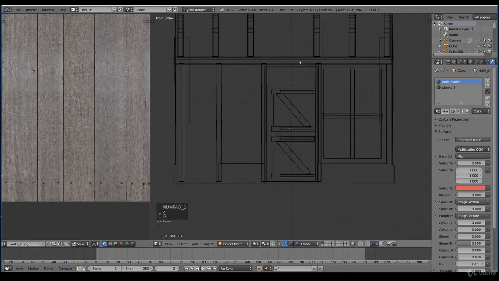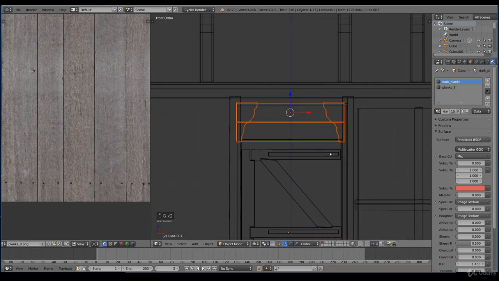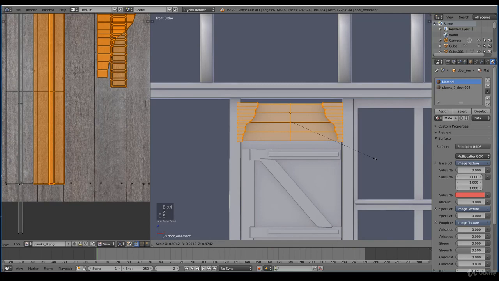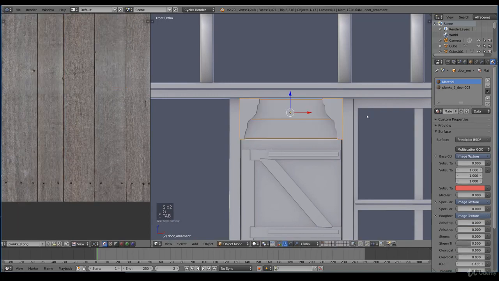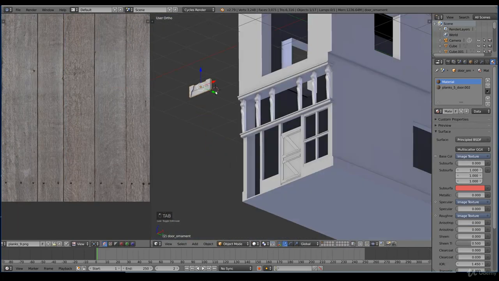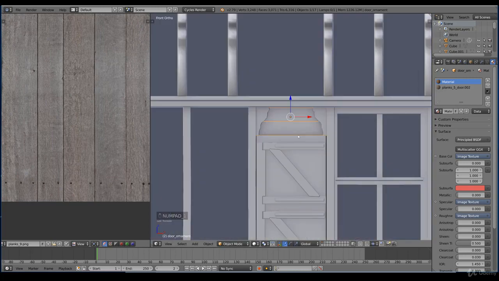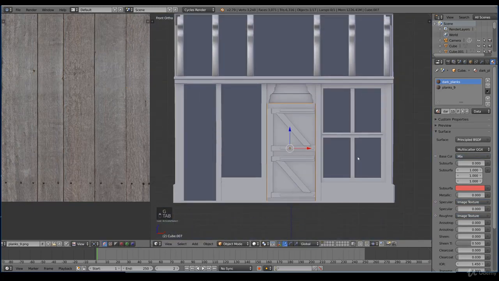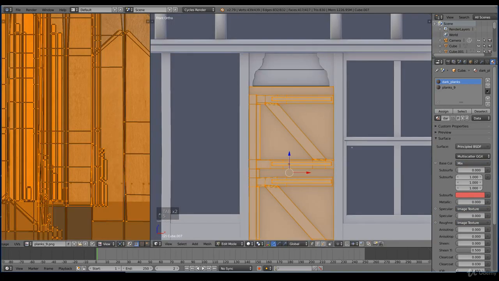Somewhere, and we drag this to this position. Go to the edit mode and make this a bit smaller. Scale it so it fits the house right there. So we have a sort of same style coming back in these buildings. Good. Now we need to measure this door as well.